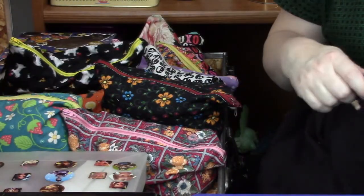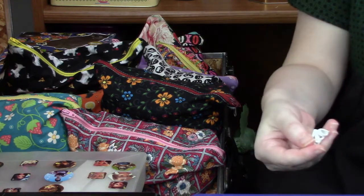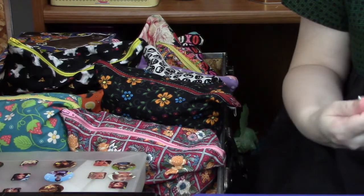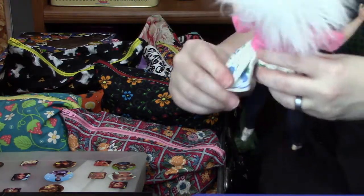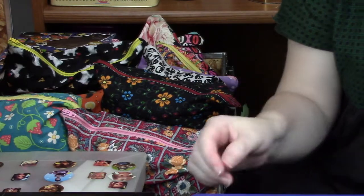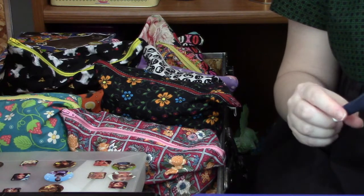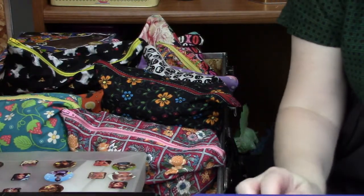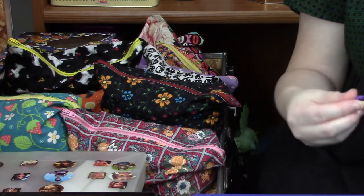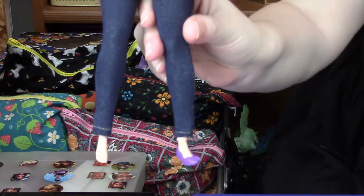Alright, surely there's something in this pile of shoes that I picked out earlier that would work for curvy. Are these curvy? Oh yeah, those are curvy. So again, that's not exactly as warm weather as the rest of her outfit, though. Some slightly older, slightly out of style Barbie shoes, but they could work. And they fit. Now these are curvy. Those could work because of the purple.